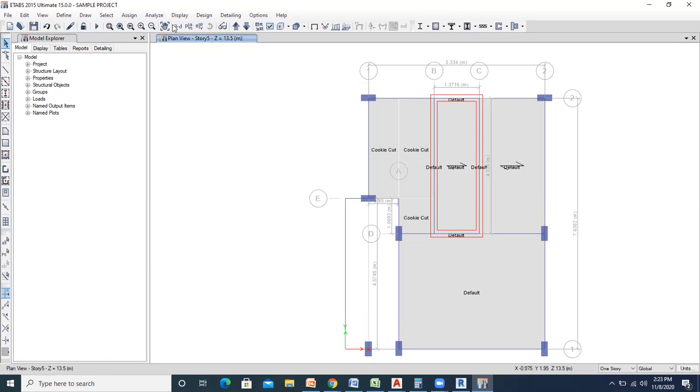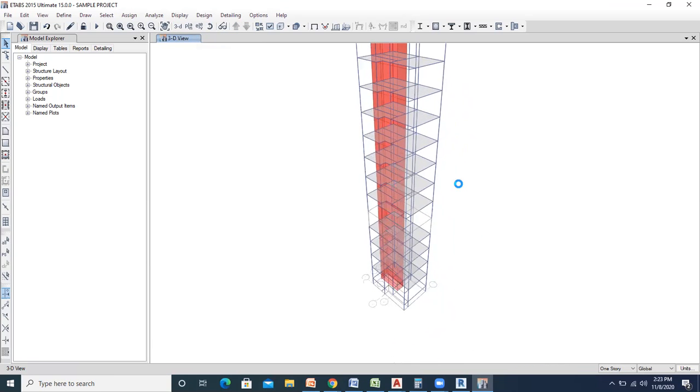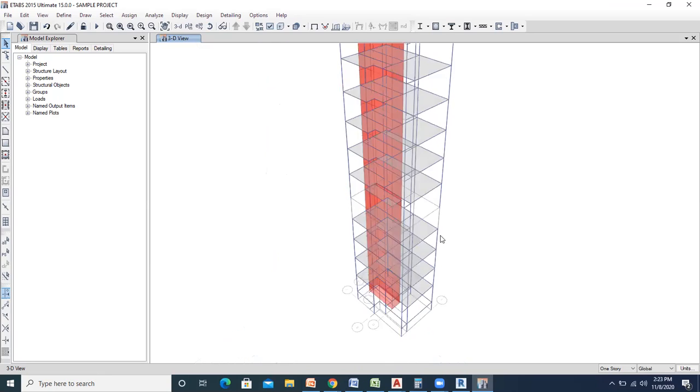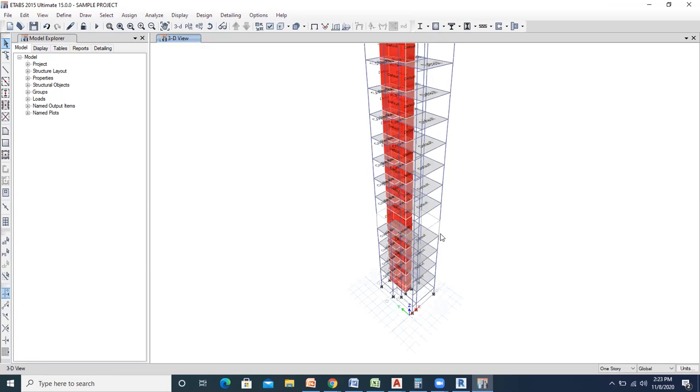So once it is applied, I'll just take 3D. See, it has been copied onto the rest of the floors. Maybe I have to assign it over here as well. So what I'm going to do, this is going to be the terrace initially. So that's the reason I can just go ahead and draw beams like this. So it is very, very easy for us to make multi-story buildings and multi-story structures using ETABS.